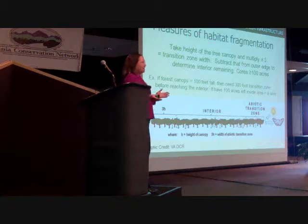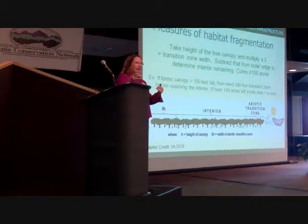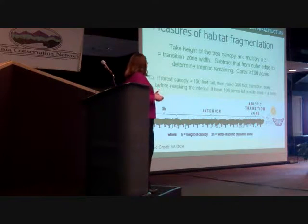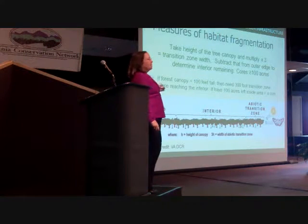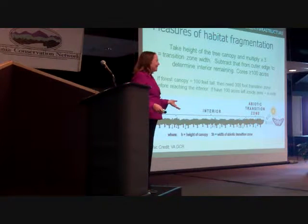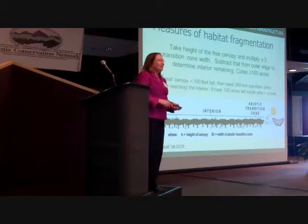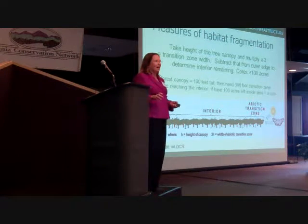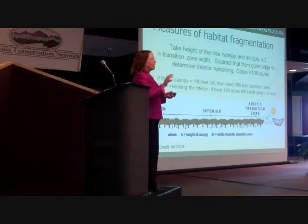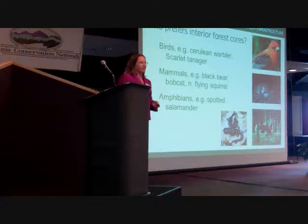Now this is my only math slot — I know it's after lunch, just bear with me. How we know an area is interior forest: we want to find about 100 acres, which according to the literature will give a really good diversity of species. Bigger is better — a couple thousand acres is wonderful, and we have a lot of that in Nelson County. We subtract out the area that's edge, where invasives can get in and cause trouble. The way we know how wide that edge is: we take the average height of a tree, about 100 feet, multiply times three, and that is 300 feet. So we take out that 300-foot area — that is no longer considered interior.